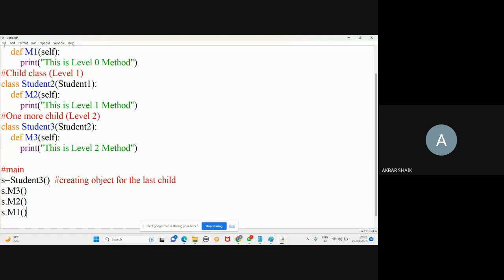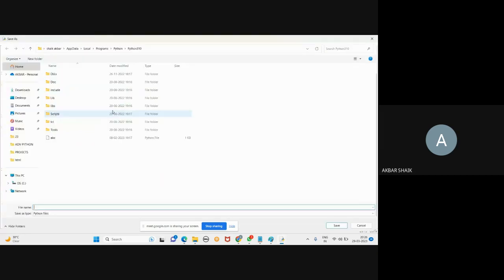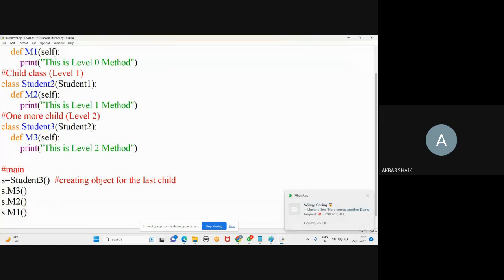So I'll save this program as multi-level inheritance, multilevel.py. Okay, so I'll run this.